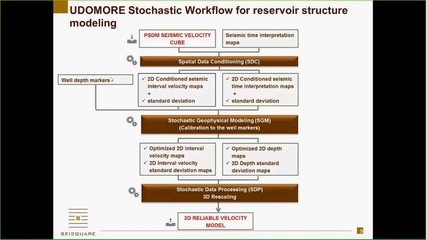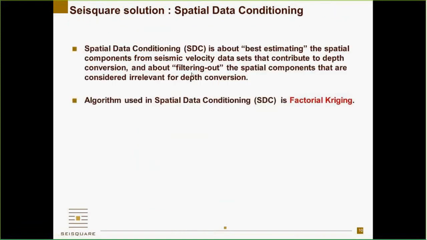Thank you, Mikhail. I hope everyone understood how to go from PSDM seismic velocity cube to 3D reliable velocity model. And now let's focus on spatial data conditioning. What is it, spatial data conditioning? SDC is about best estimating the spatial components from seismic velocity data sets that contribute to depth conversion, and about filtering out the spatial components that are considered irrelevant for depth conversion.